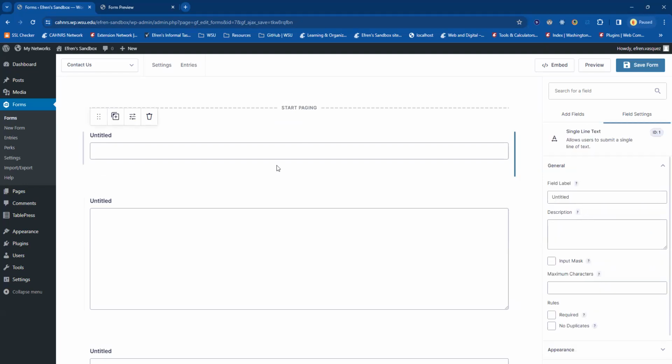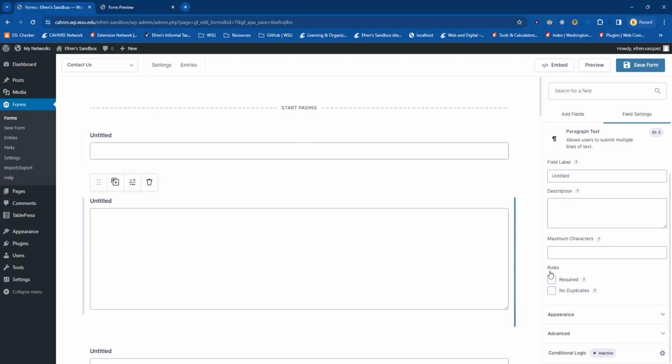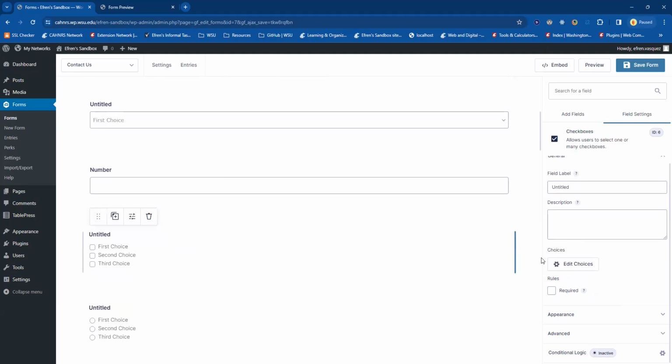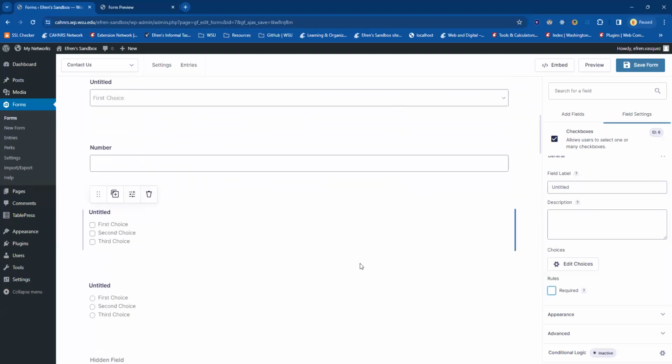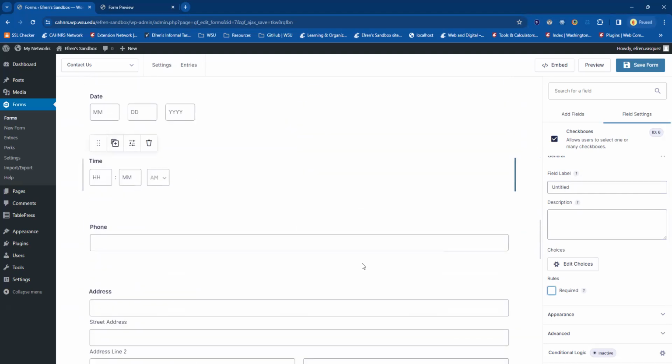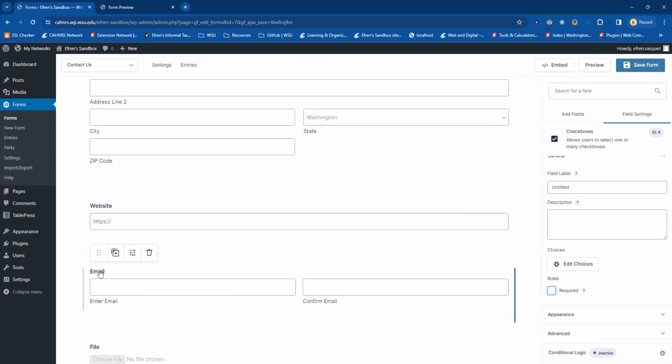Something to keep in mind also as you're looking through these fields is that each of them have different options. Most of them do have the required. So if you want them to make a choice on a specific field, you can click on this and it will not allow the user to submit the form unless this specific choice is entered. Or if we're talking about like email, you want to make sure that you capture their email address. We can go to their email field and make sure that this is required.